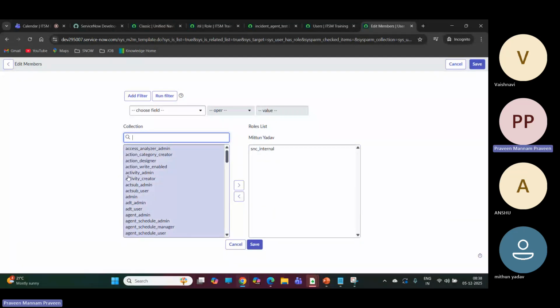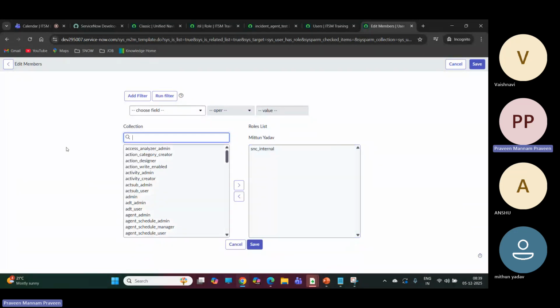In the collection on the left, and on the right side is the user bucket. So we have this number of roles. But currently for this user, only one role is assigned, SNC internal.